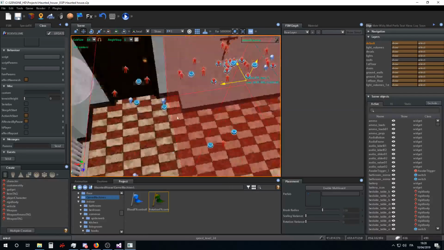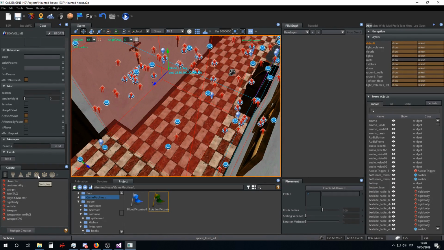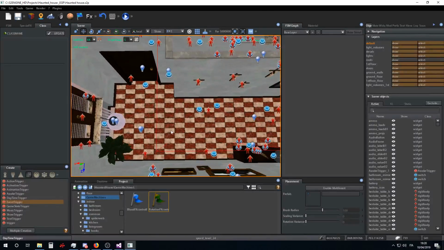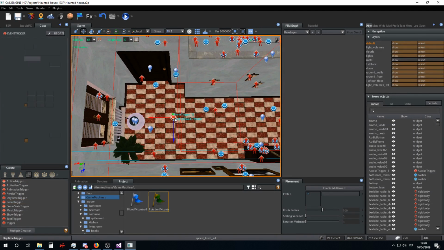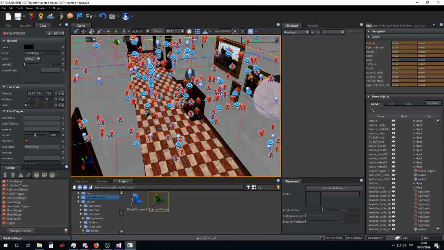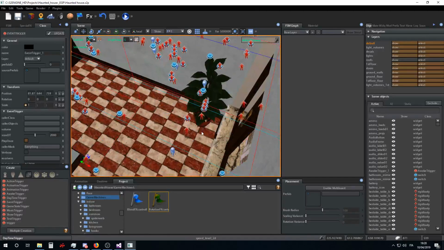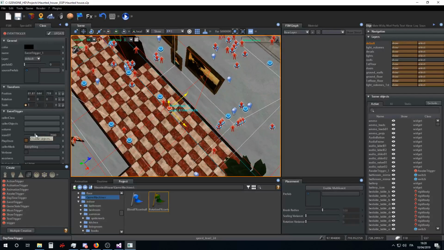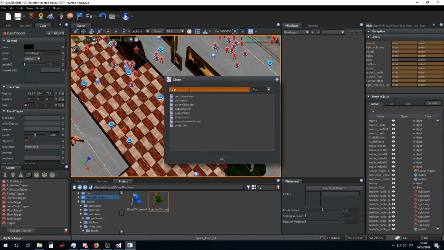Then I create a trigger, an action trigger, or an event trigger, here. I connect the trigger with the collision class player.